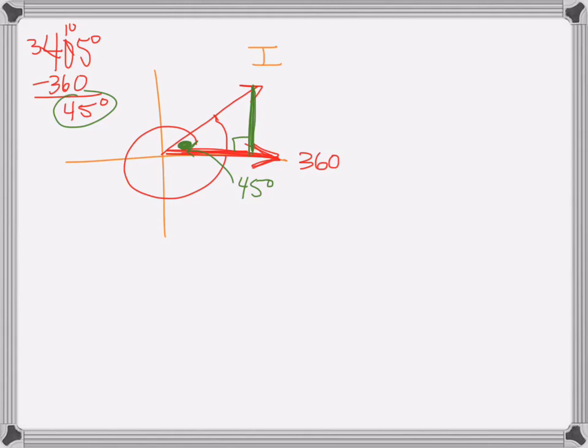Luckily, we know if it's a 45-degree angle that if I wanted to change 405 into radians, I don't need to do the pi over 180 thing because that could be a lot of math. Let me show you how easy it is. So 405 degrees in radians, I already know that because the reference angle is 45, it's going to be some number pi over 4.